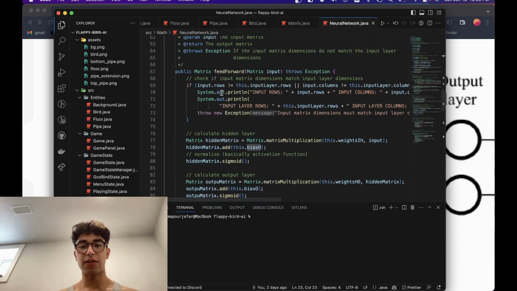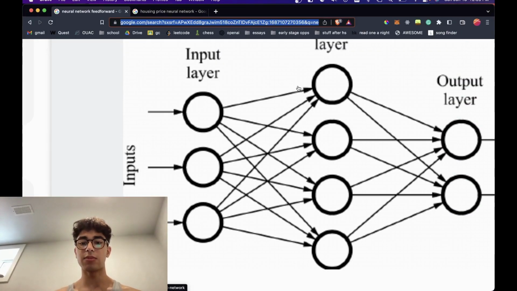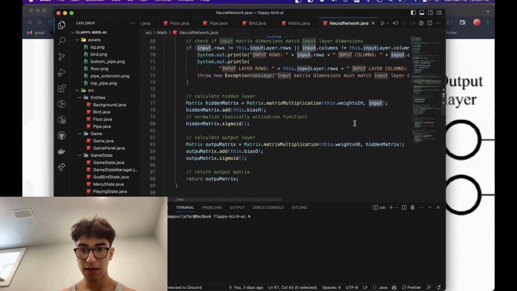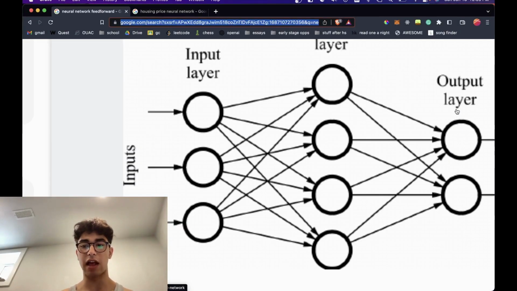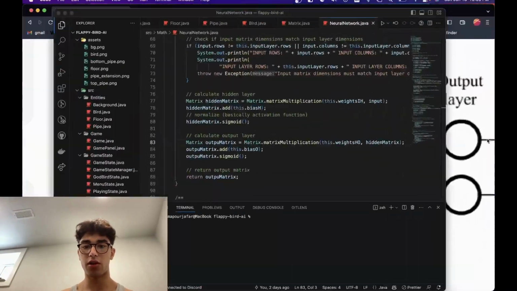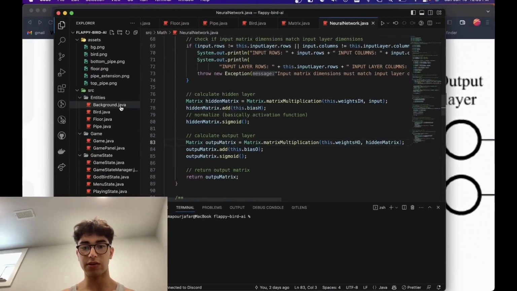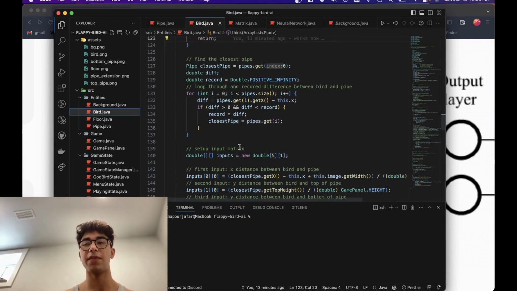Basically, how that works is that given an input matrix, so this right here, we multiply that by our weights, we add a bias, and then we use an activation function. In this case, I'm using the sigmoid function. This just guarantees that our values are normalized, between 0 and 1, so they don't lose their significance or meaning. And then we do the same thing from this hidden layer to the output layer. In the neural network right here, we have 2 nodes as the output layer, 3 as the input, and 4 as the hidden. But what I'm doing is I have 5 nodes for the input, 5 nodes for the hidden, and 2 nodes for the output.